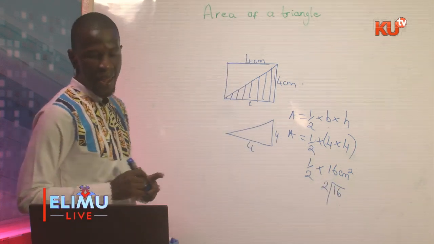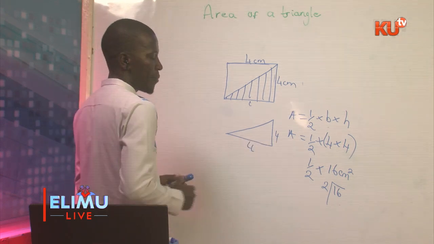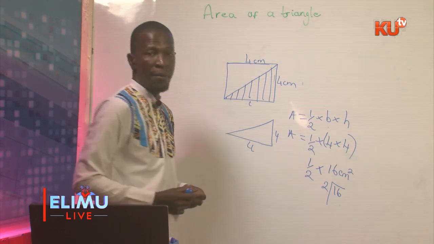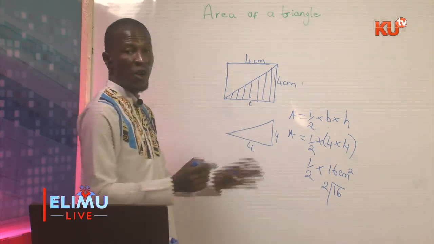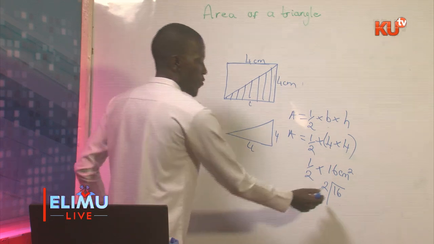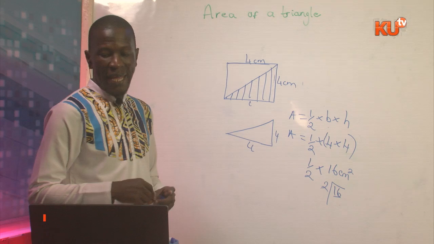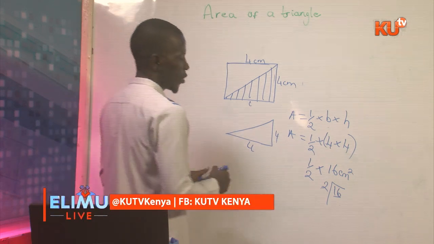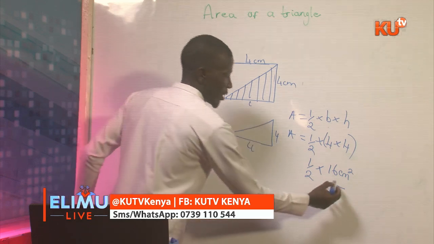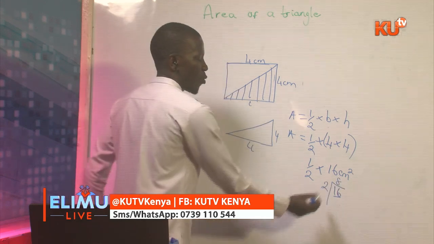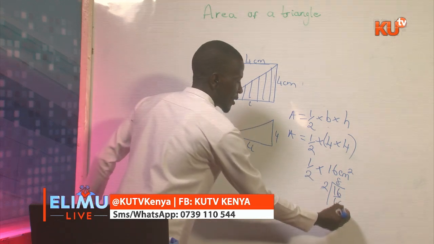And I said earlier, when you are dividing a two-digit number by a 1-digit number, the first thing is to ask yourself, can 2 go into 1? 2 cannot go into 1. Therefore, you bring in the second digit with it, which is 6, to make the number 16. So 2 goes into 16 how many times? 2 goes into 16 8 times. What is 8 times 2? 8 times 2 is 16.